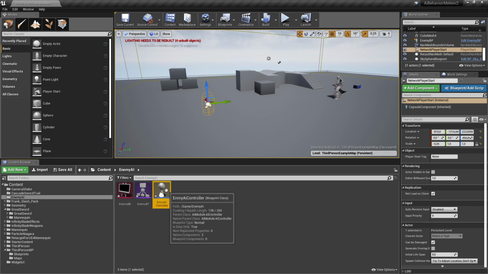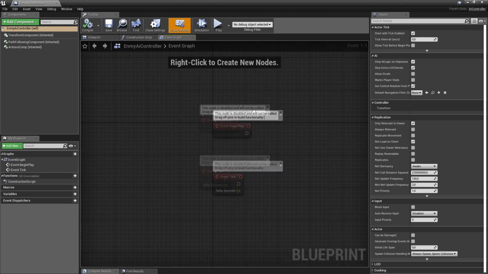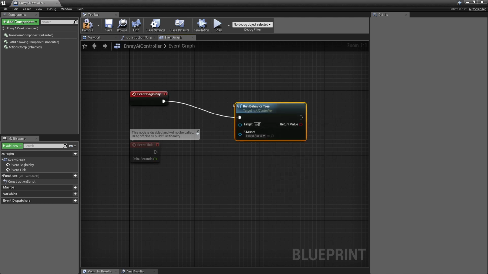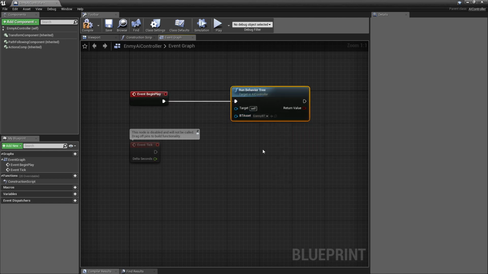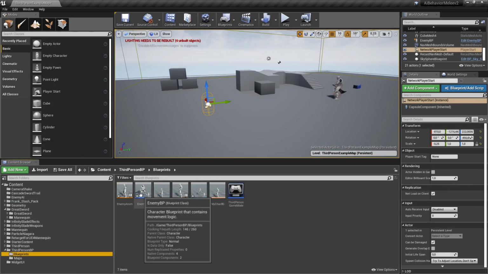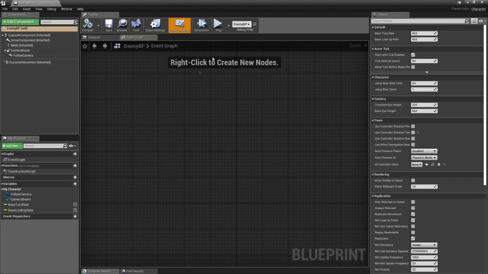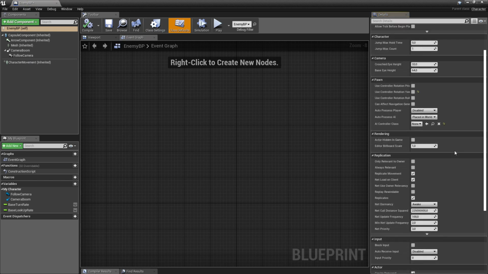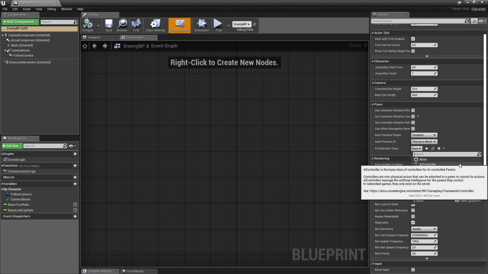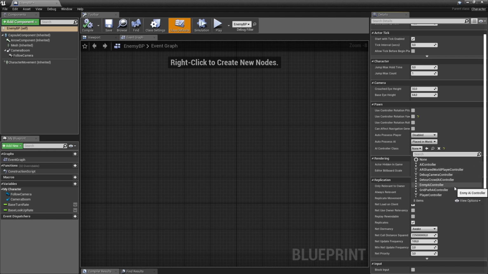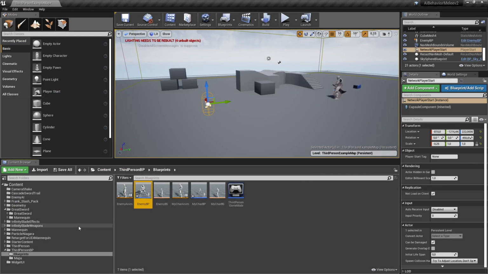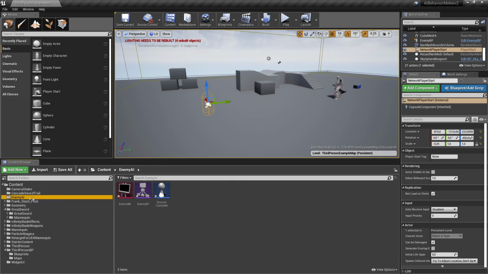And once you get this controller, the first thing you can do is just open it up, and on event begin play over here, we're gonna run the behavior tree. So take it and you're going to select the enemy behavior tree. Hit compile. And for this controller to work, we need to go back to the enemy blueprint. And in the class defaults over here in the top, we can choose the AI controller class over here, and this is gonna be not the AI basic, but this is gonna be the enemy AI controller class that we created. So perfect, just hit compile, and you're gonna go back to enemy AI.